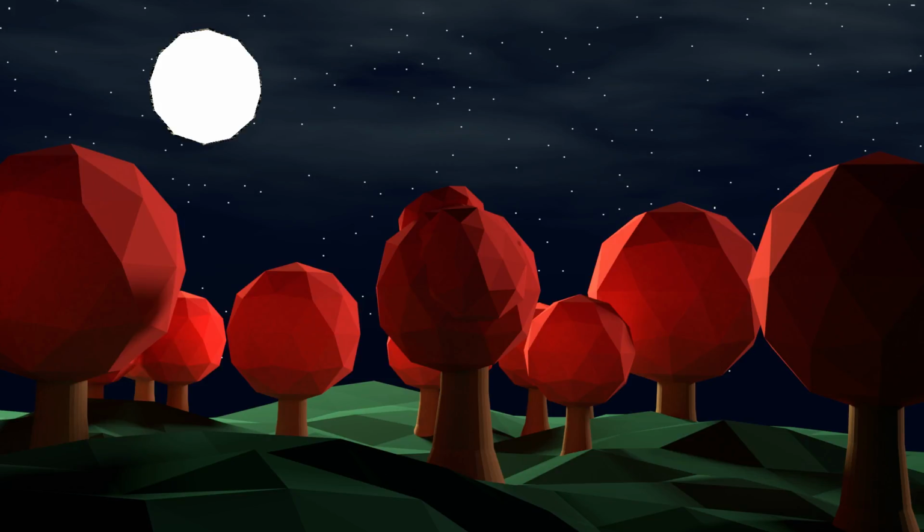So this is a render, as you can see here, of one of the nighttime parts of the scene that we're going to work on. Basically, as you can see, we're just taking basic shapes that we've learned how to add to Blender today, and we're going to be doing a little bit more tweaking and customization. But there's not a whole lot of operations that I haven't shown you in this past hour or so.